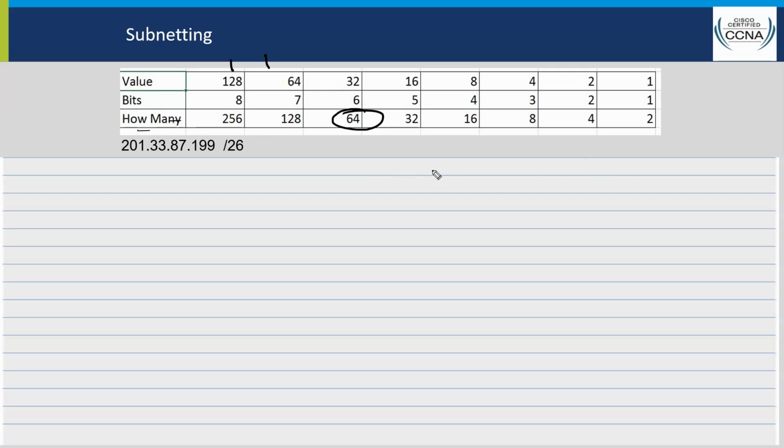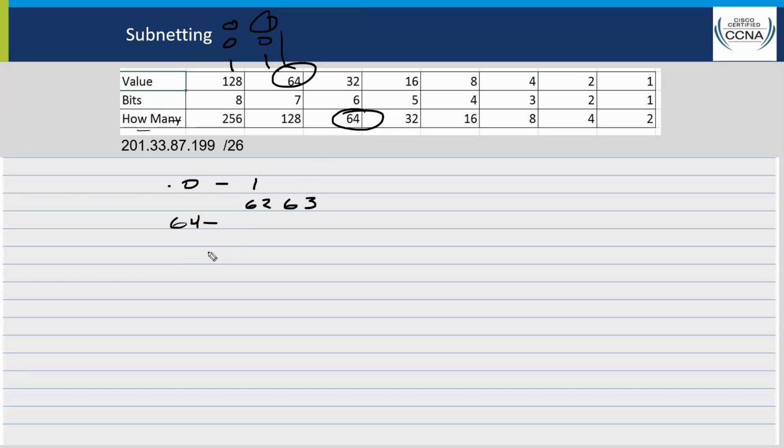So the 0, 0 is going to start out with 0. So 201.33.87.0. My first usable address, add 1 to it, is 1. Now my next network address is going to be 64 because of the 2 to the whatever. You can do the binary, and this works for all of them. Which means that 1 less than the next network address, 63, will be the broadcast. 1 less than that, 62, will be the last usable address.